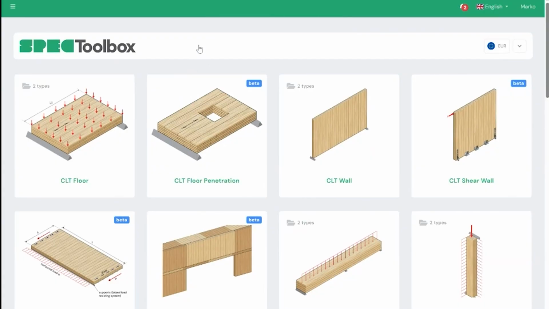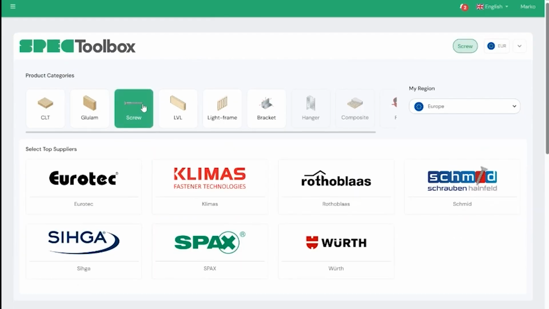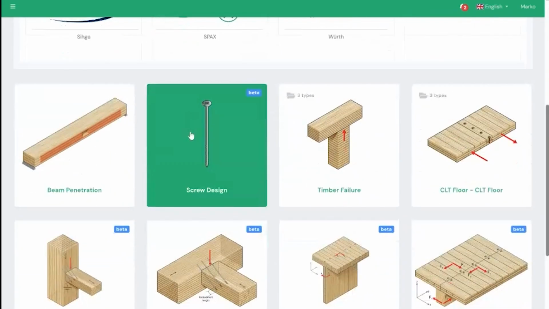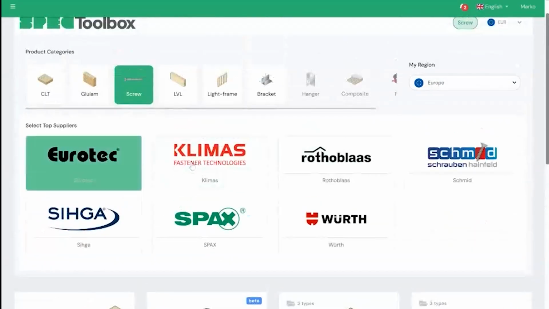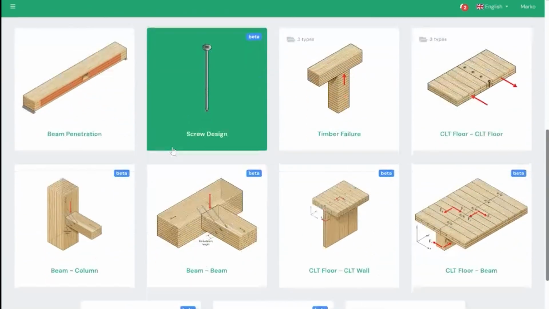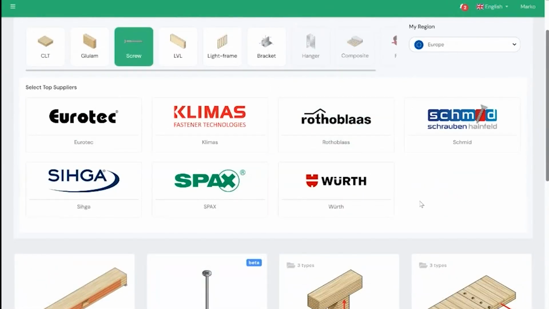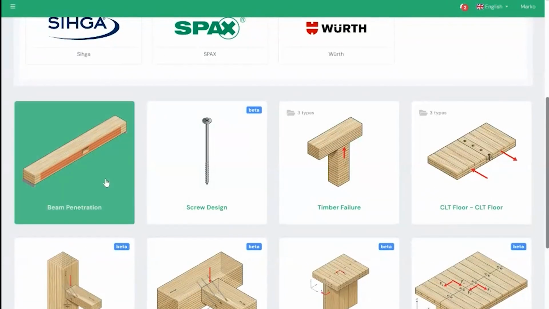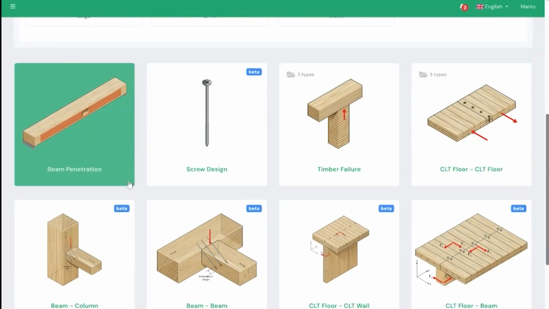What is interesting about the screws and connection itself is that you can filter out what category you want to use. In the case of the screw connection, when you select screws, you're going to see only screw suppliers available here and connections where these screws are available. So you can filter either by specific supplier or by category, but here is the list, which is also something that we're going to extend in terms of the available suppliers, and we're always working on improving and adding more connections to our platform.